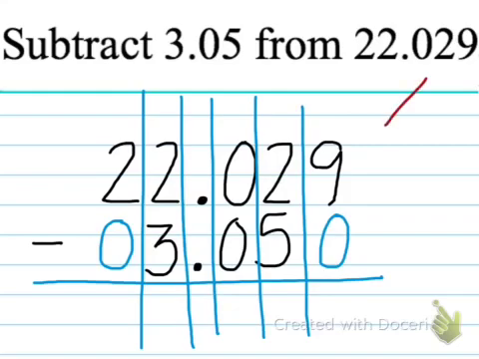So when we are looking at the thousandths place, we have 9 subtract 0. We're left with 9. We run into a little problem when we hit the hundredths place, because we say 2 subtract 5, and we run into a little situation that requires us to borrow.